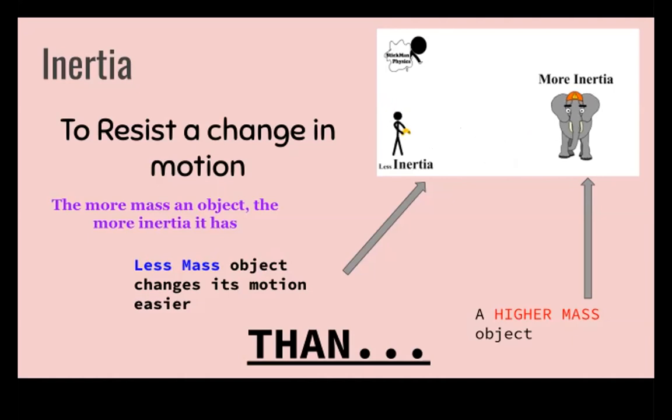There we go. Again, this is in the chat box. Wake up, fifth period. You can do this. Your last class, most of you. So you're at the bottom of that hill. Most of you are going to pick the tiny stick guy because he's going to be easier to stop. He has less mass. If you have a big old boulder coming at you at the bottom of the hill, that's going to be a lot harder to stop.